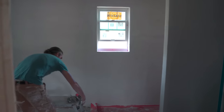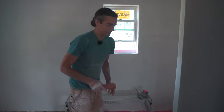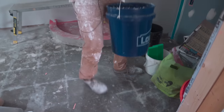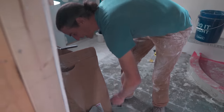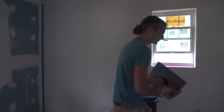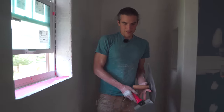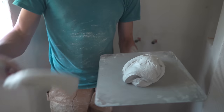Exciting. I get so excited. Plastering. A lot of people don't really understand how much joy this brings me. What do you mean? You're working. This does not feel like work to me. This is what I love. Oh, goodness gracious, I love it.